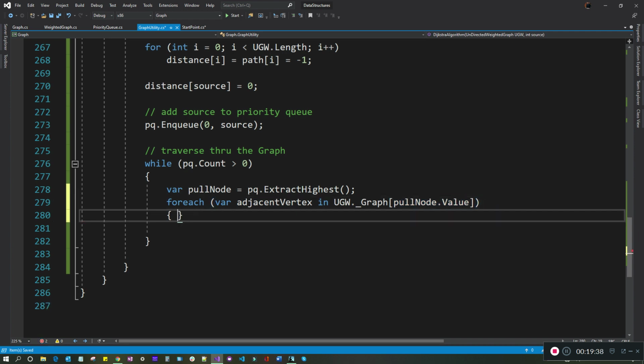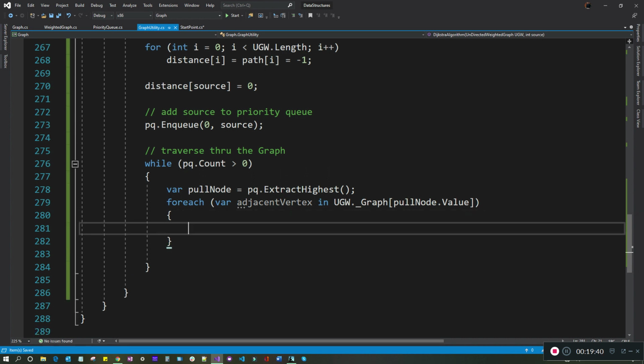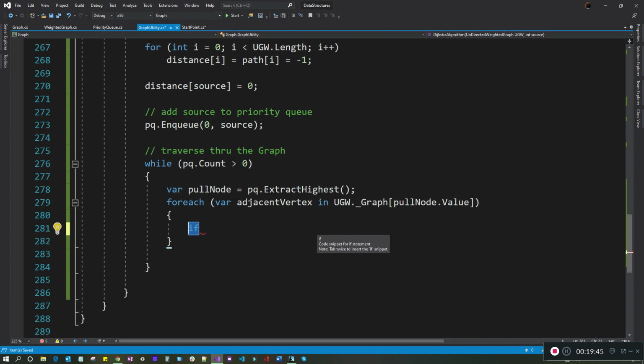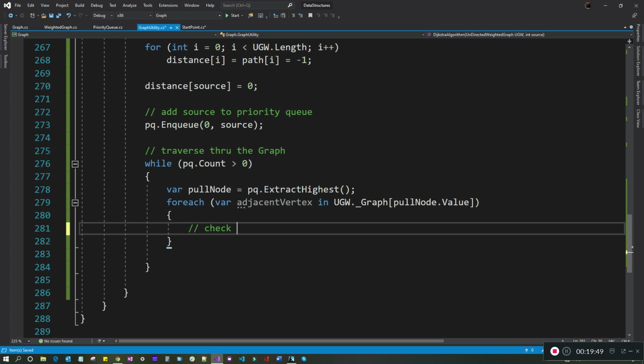And what I want to do here is check if it is a node which I am encountering for the first time, or if it is a node which has already been processed earlier and we already have calculated the minimum distance for that node.